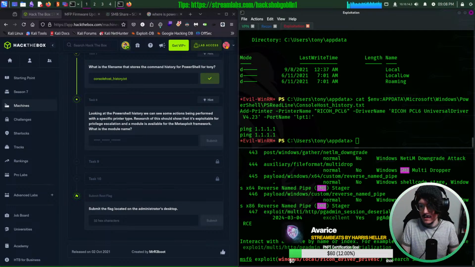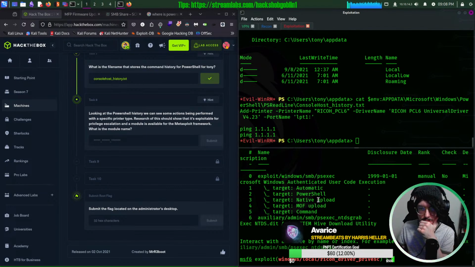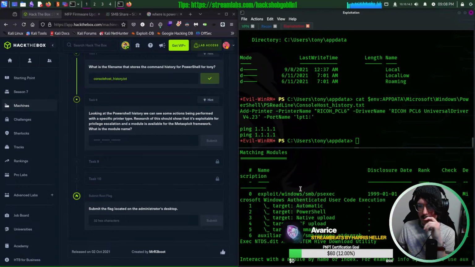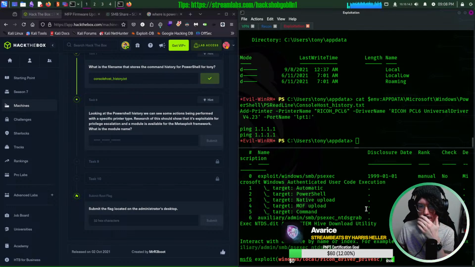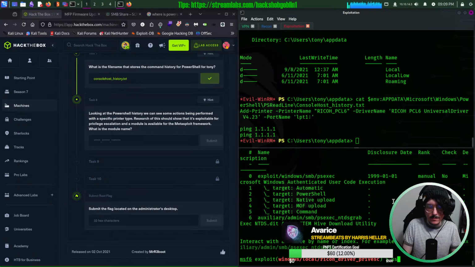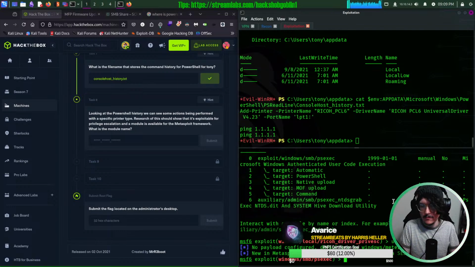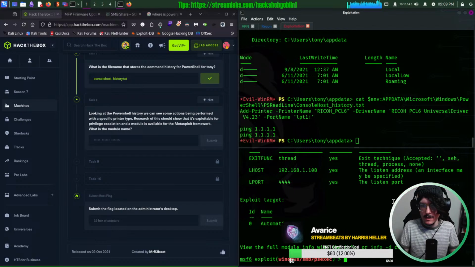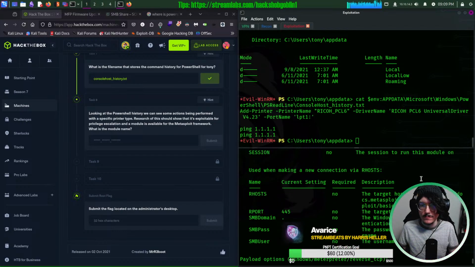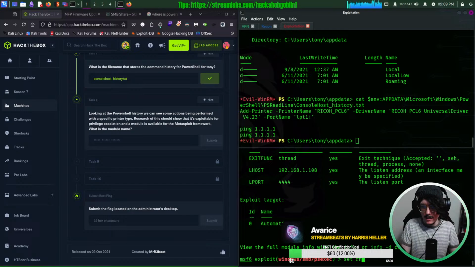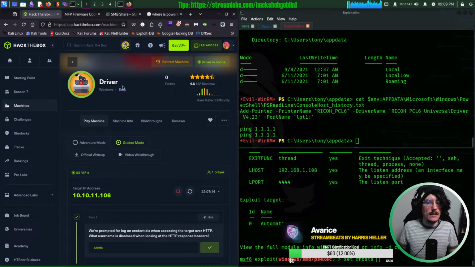Search... I could use like psexec to get a shell first and then escalate my privileges with that module, I think. Let's give that a shot. So use 0. Options. Set the RHOST. I'm gonna use the IP address.